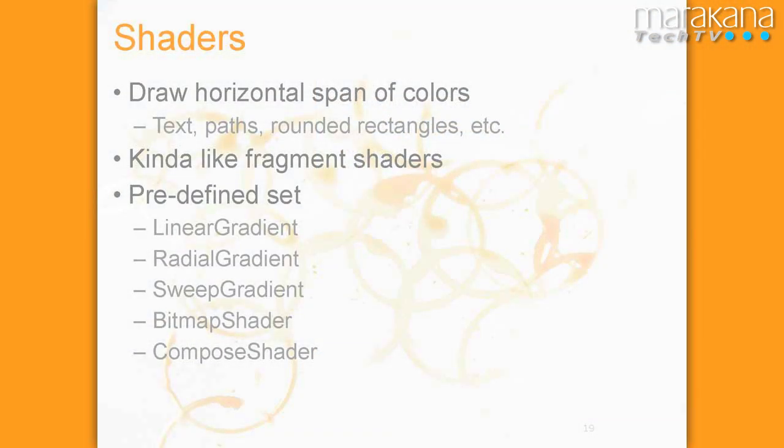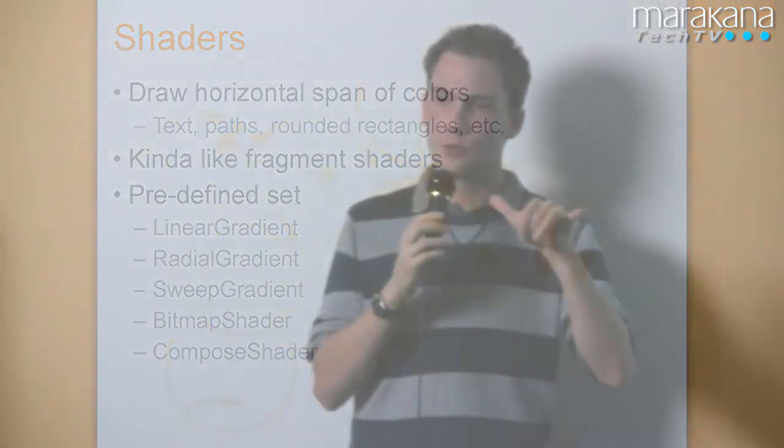We have linear gradient, just a very simple gradient. Radial gradient, also called circular gradient. We have the sweep gradient, bitmap shader, and compose shader. The way compose shader works is you give it two shaders, it will blend those two shaders together, and they'll fill the shape with that. On the native side, you can create any shader you want. This is not exposed in the Java API yet, and I'm not sure it will ever be. But shaders can be much more powerful than those few, and if you have great ideas of types of shader we should offer, let us know. And we will see an example of how to use the shaders later on. This is how we did the reflection effect in the demo.